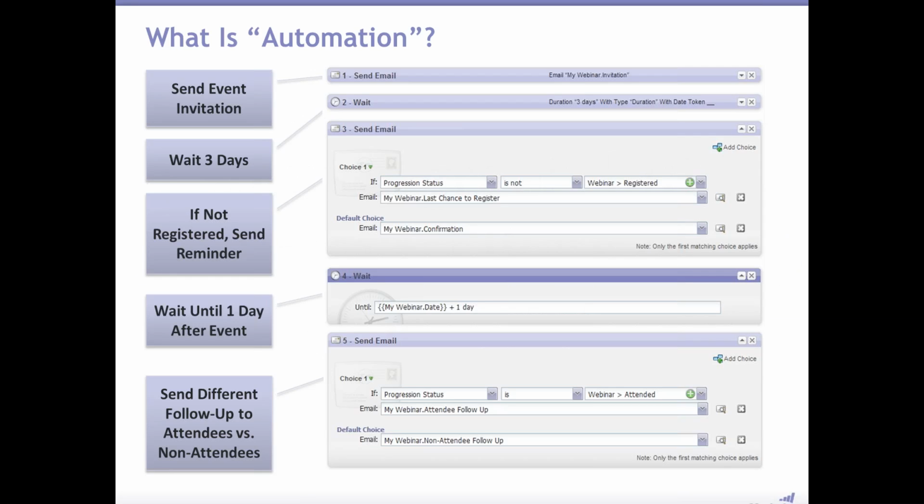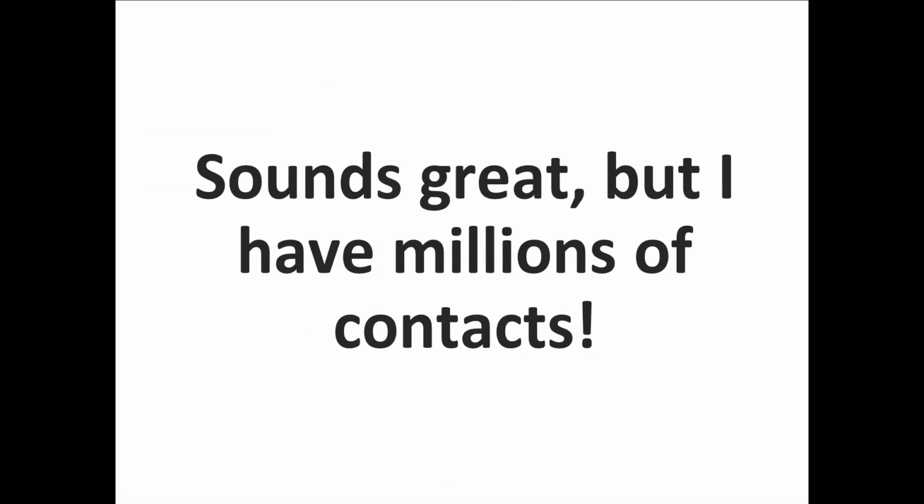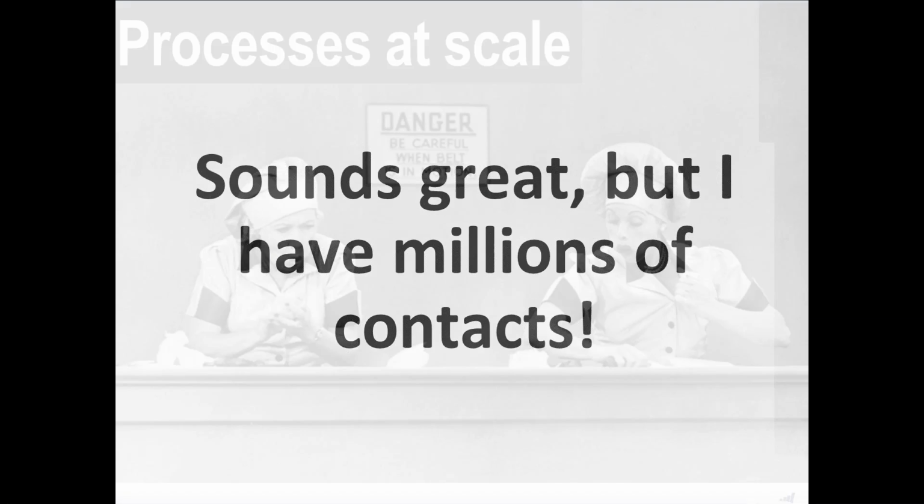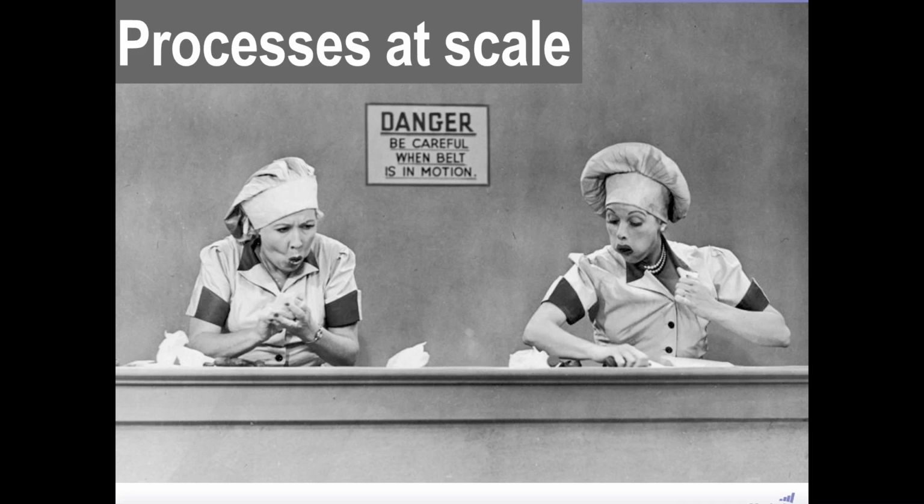The more reminders you want to send, the more confirmations you want to send, the more complicated the whole process ends up being, with pulling lists manually and remembering in your calendar when to do what. Then the webinar happens, and you wait maybe a day, and again you're pulling manual lists, and then you want to send an email either to the people who attended or a different one to people who didn't attend. Lots of manual work, but with automation, as you see here, you can just set that up all at once at the beginning and cruise through, no problems. The system takes care of things for you.